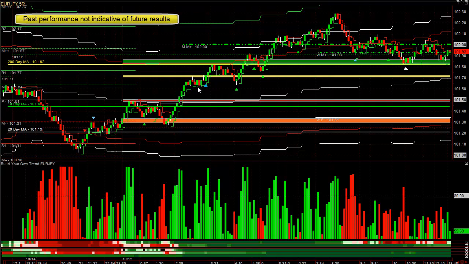You could have got in here, used the trailing stop, got out with 25 pips, buy this pullback, made 15 pips, buy this pullback, made 20 pips. Nice little sideways breakout. Maybe you lost the first time, and the second time you made 15 pips. You bought this pullback right here. Maybe you made 5 or 6 pips, lost a little bit here, and made 15 pips here.